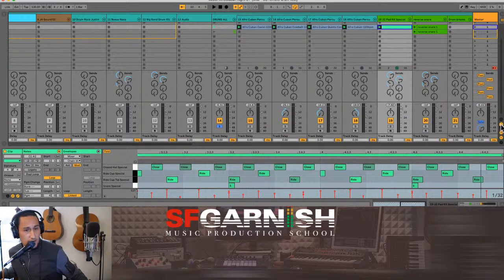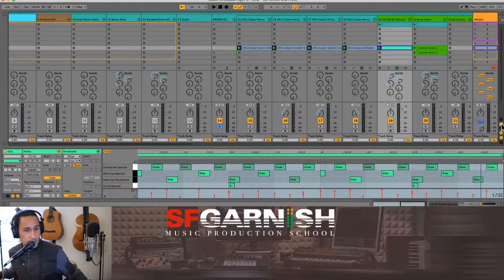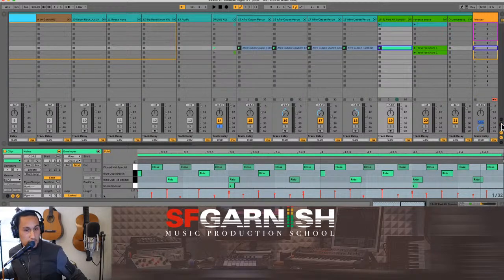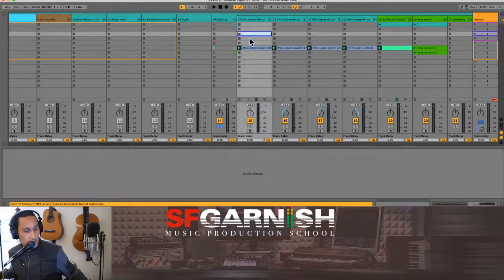So taking that off the screen, let's see the solo function. These are all of your sends and sends to your effects. I have 3 reverbs and 3 delays at different timing. That's something I learned from Oz, one of our teachers at the SF branch. And I'll take that off too. And now you can see all these little squares.